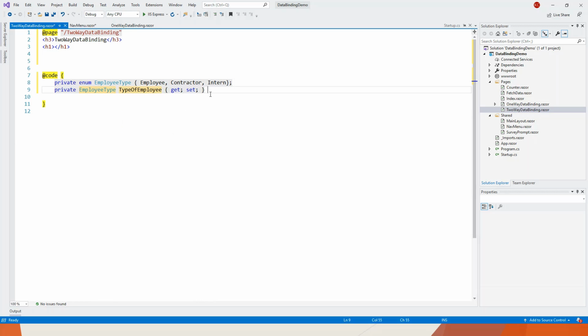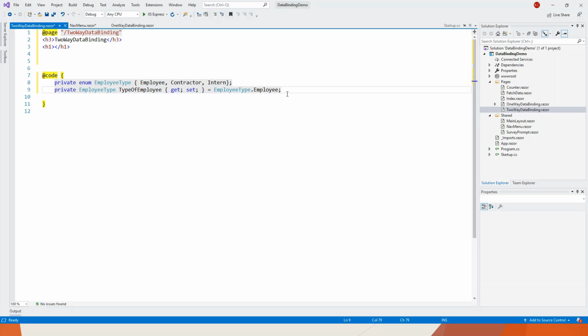Now I will initialize it, and the meaning will be clear in a bit, with employee type dot employee. So I have initialized this property with the employee value of the employee type enum.